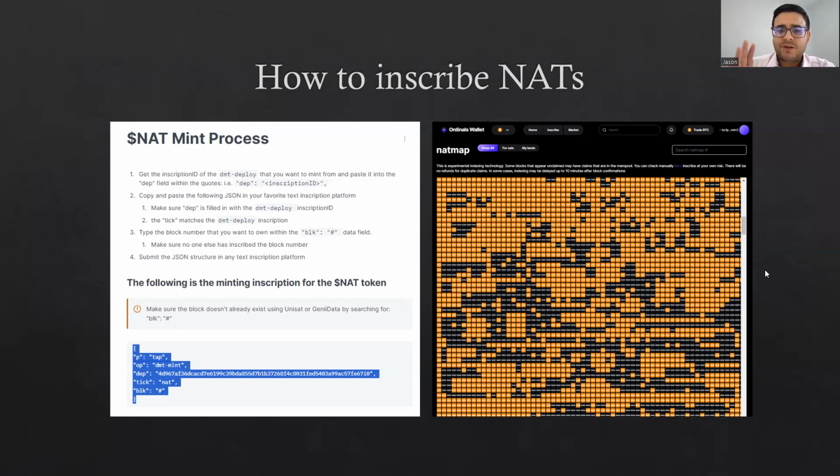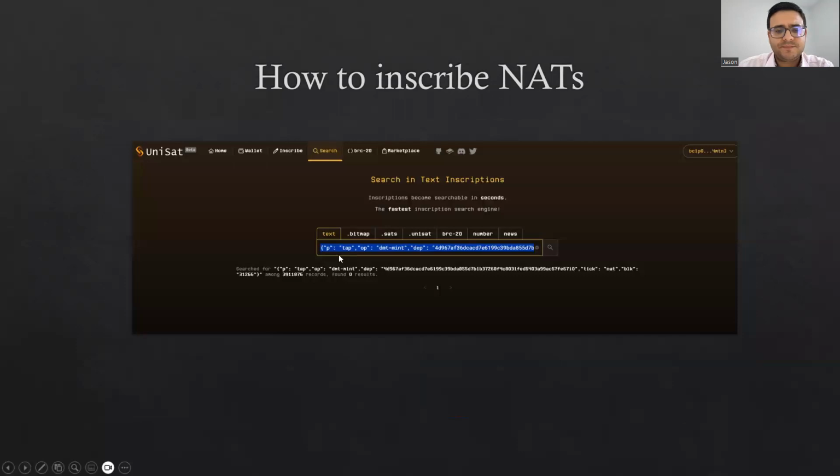However, don't just rely on this map. The most important thing to do is head over to Unisat. Again, you type the whole description, copy and paste it in with the block number, and make sure that there are no inscriptions already, because that's really important. You do not want to waste your money on inscribing what somebody else already has. And then once you see it's available, there's no results or records, you're good to go.